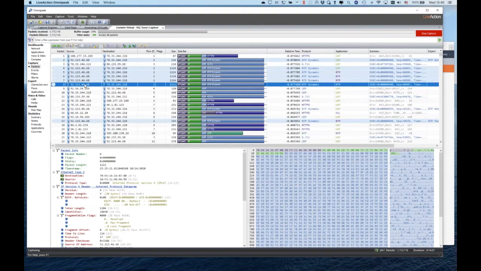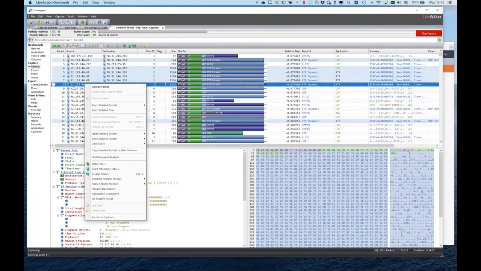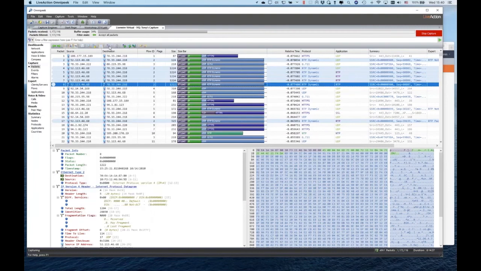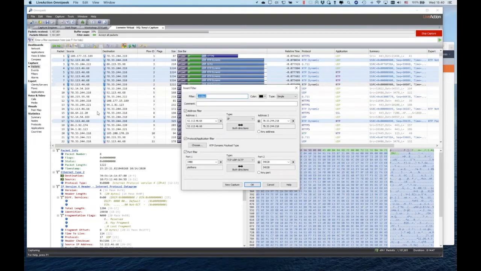If you see a particular flow or packet of interest, you can create a filter based on that particular packet format. So you can see the source address, destination address, they've all already been pre-filled here.